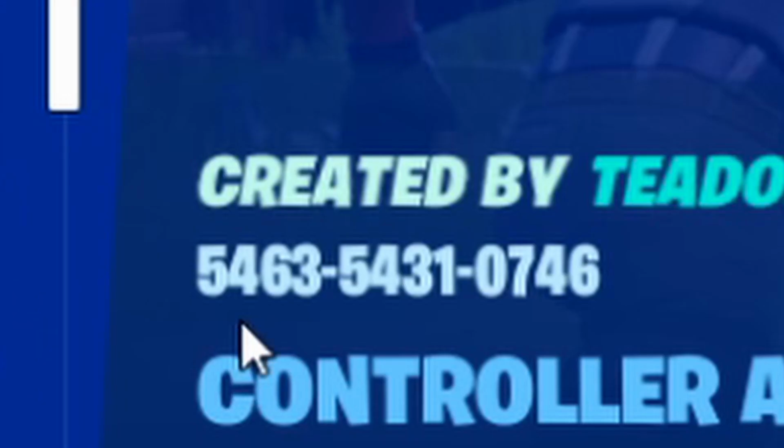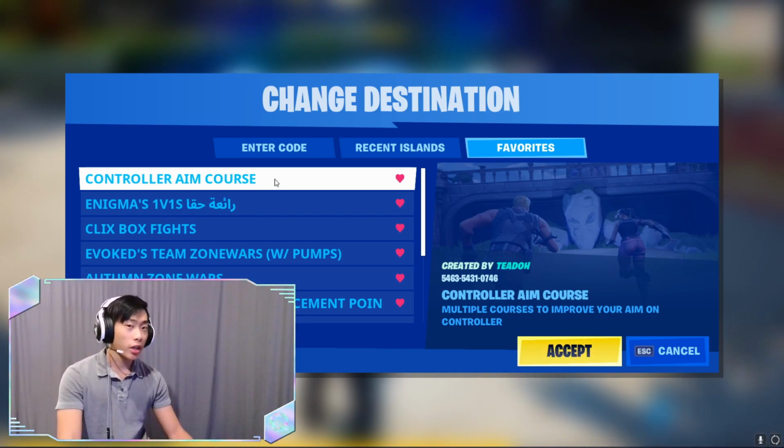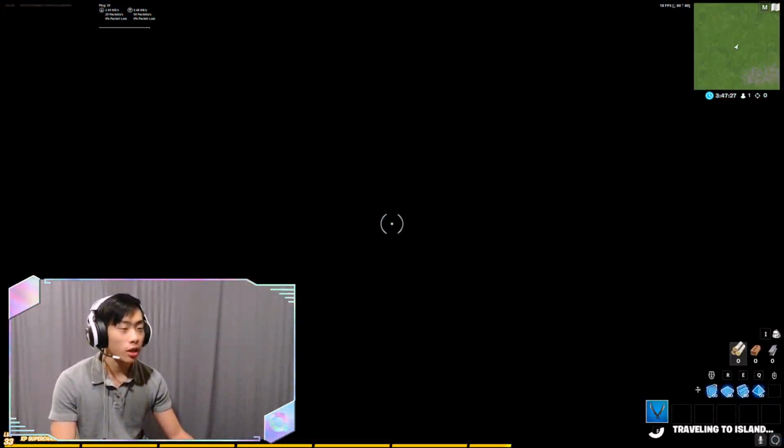The code is 546354310746. It'll come up on the screen. But anything that spawns bots, you should be pretty good. So let's accept it. And, well, I already have one prepared here. Let's hop right into it.